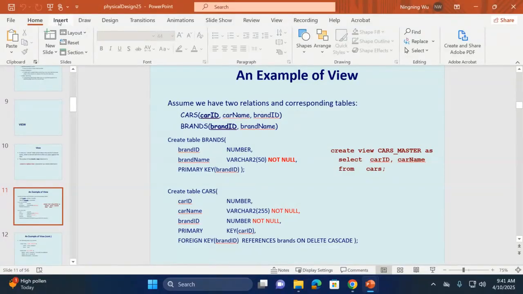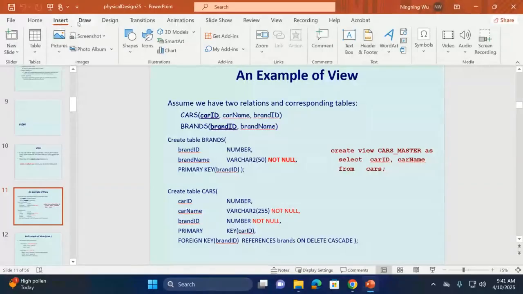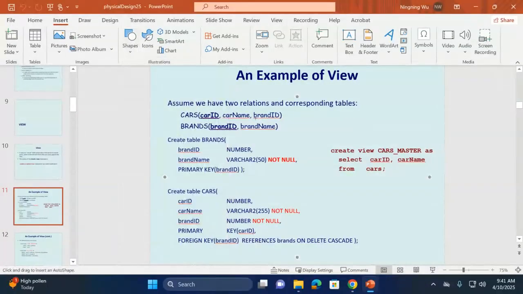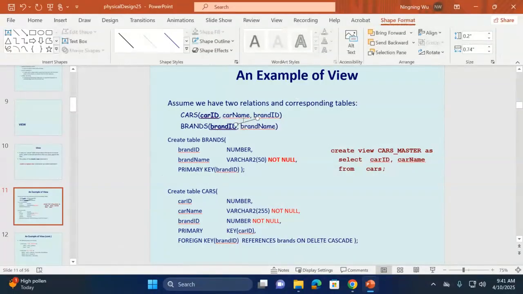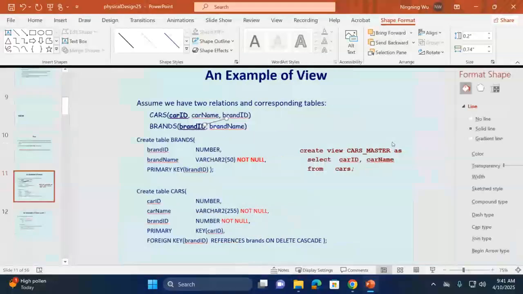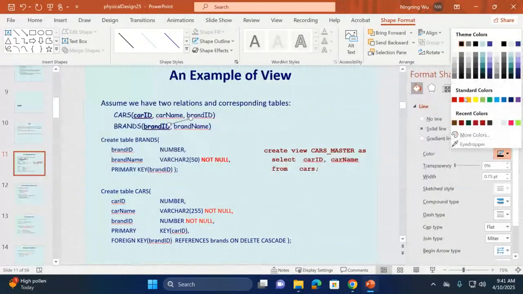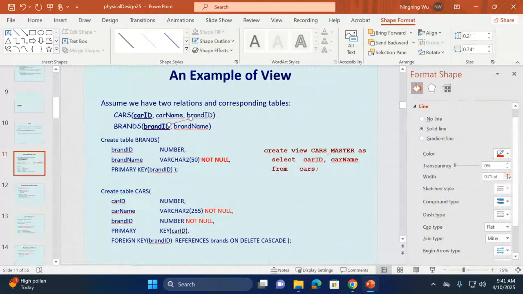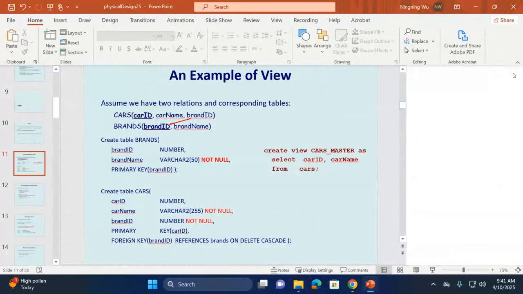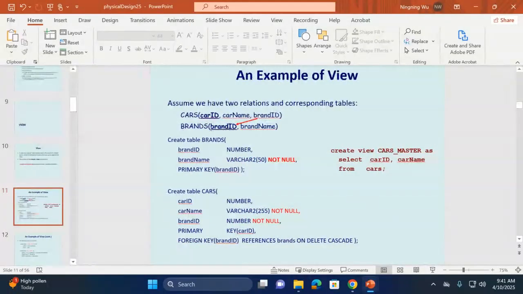So basically, here we can see that there is a foreign key and reference key. The brand ID of the cars is a foreign key reference to the brand ID of the brands table.